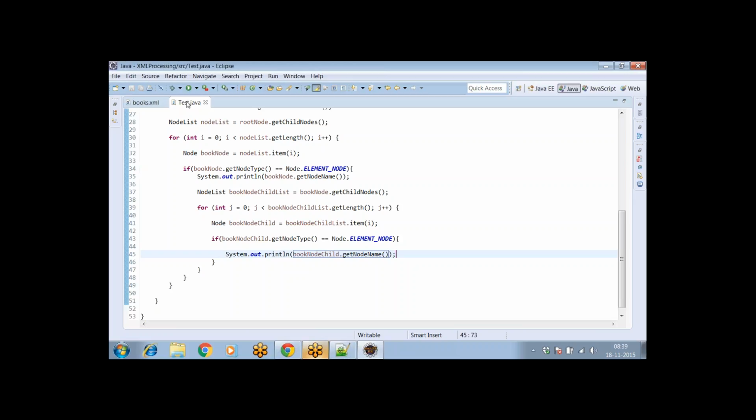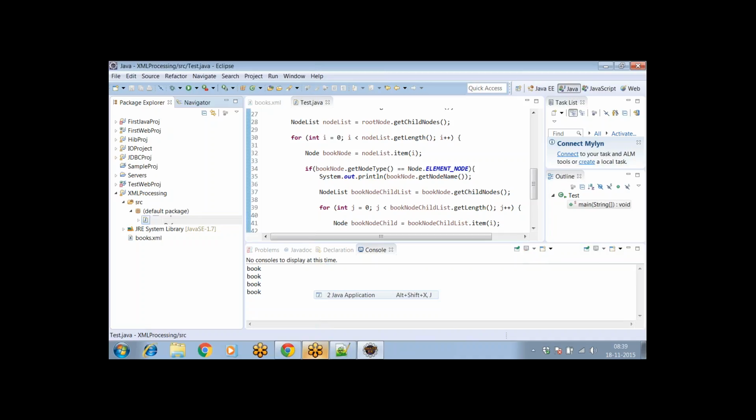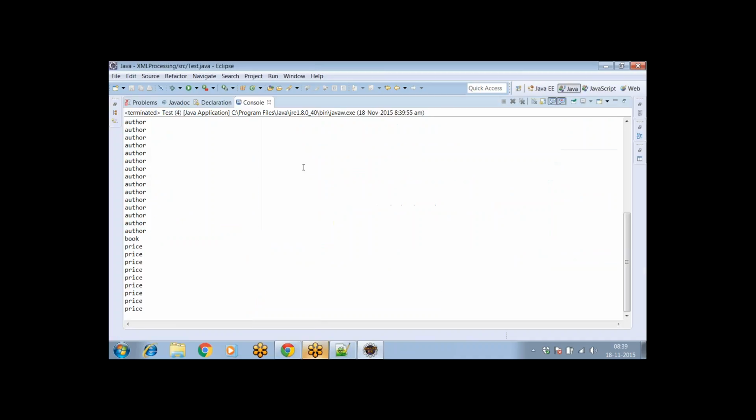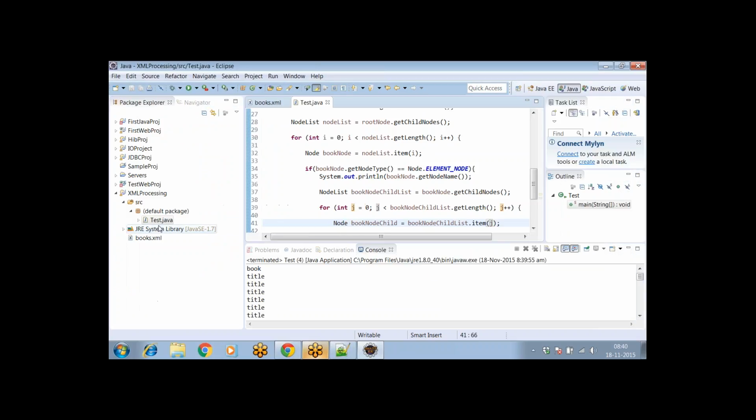Let me run this code. Sorry, just a minute. There is some issue. Oh, sorry. I have to use J here. The inner loop is J.